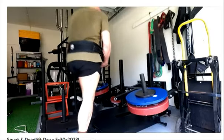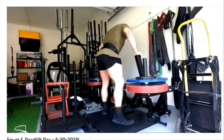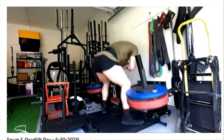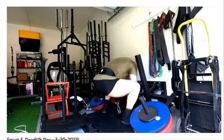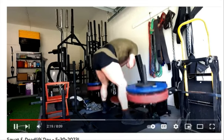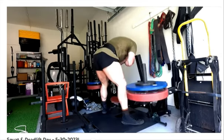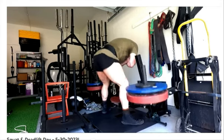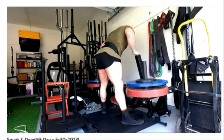Here's the point we get to: people will always chime in and say you shouldn't let your grip be a limiting factor, you need to train this on your deadlift. But no, I don't. I have an elite deadlift — my maxes are elite, my rep work indicates I am way deep into elite. What I'm doing for five and six rep sets is almost elite if I was doing it for a single, so there's your context.